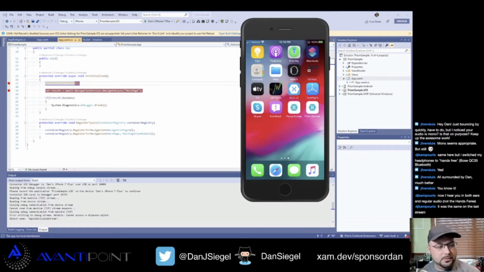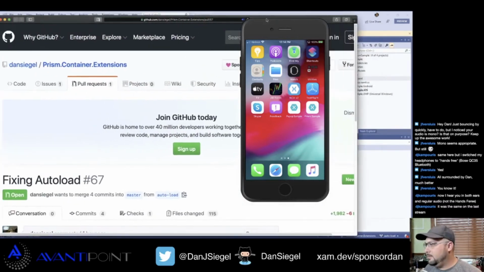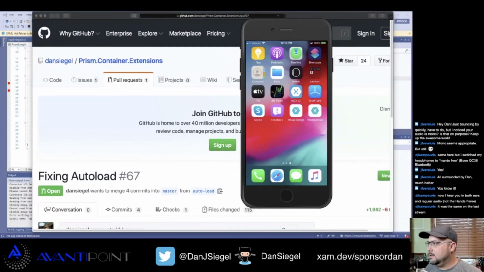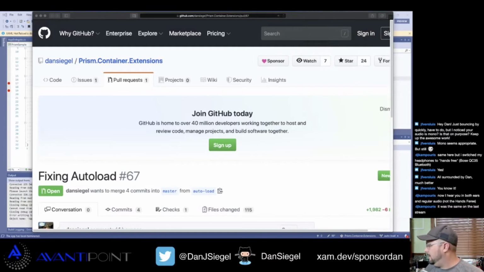Where do we have pull requests? Pull request. I don't want it in that browser. Thank you. Okay. Let me see. Can you please move? Thank you. All right.